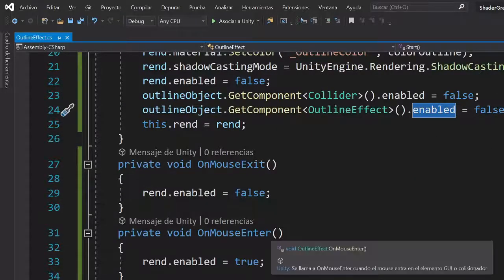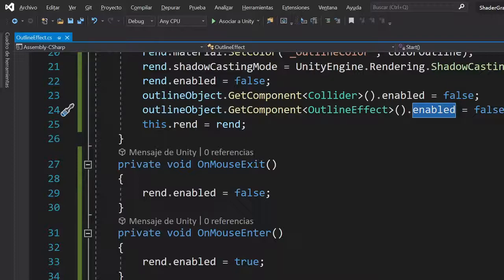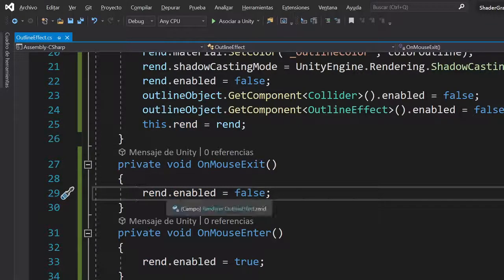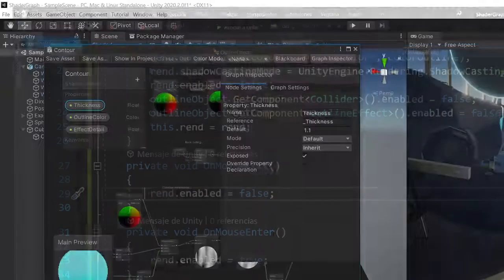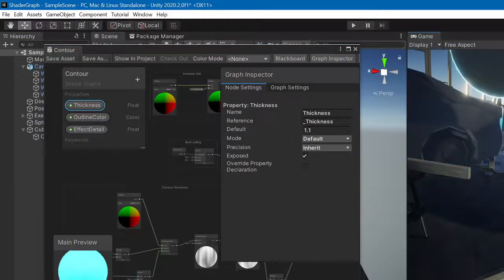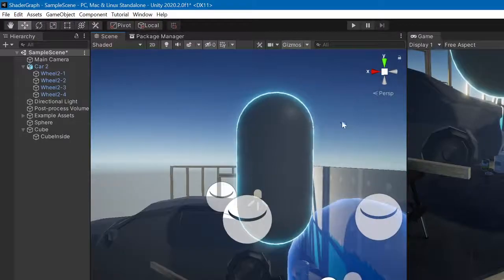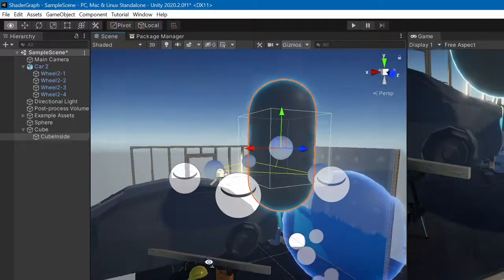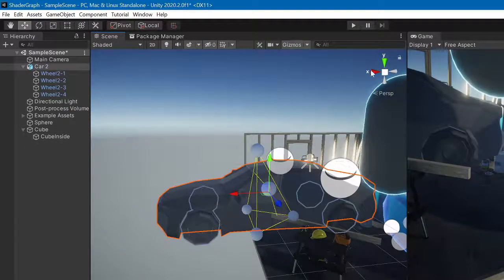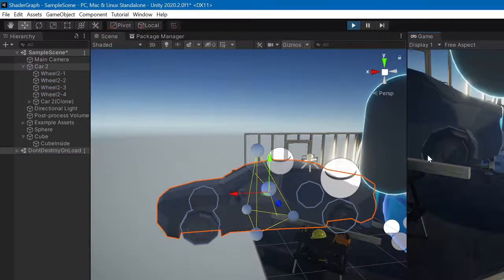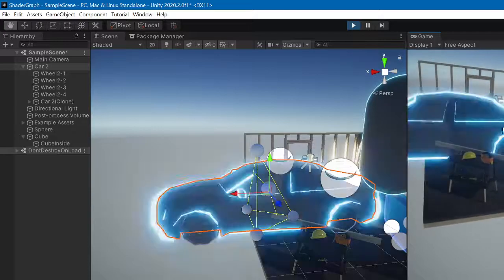Then when we put the mouse on the model, we will render the outline, and if we hit the mouse, we will disable the render of the contour. So this is how we create the outline effect. We can apply it for every object. I have put it on the cars you have seen. So this will only be displayed when we execute the game.